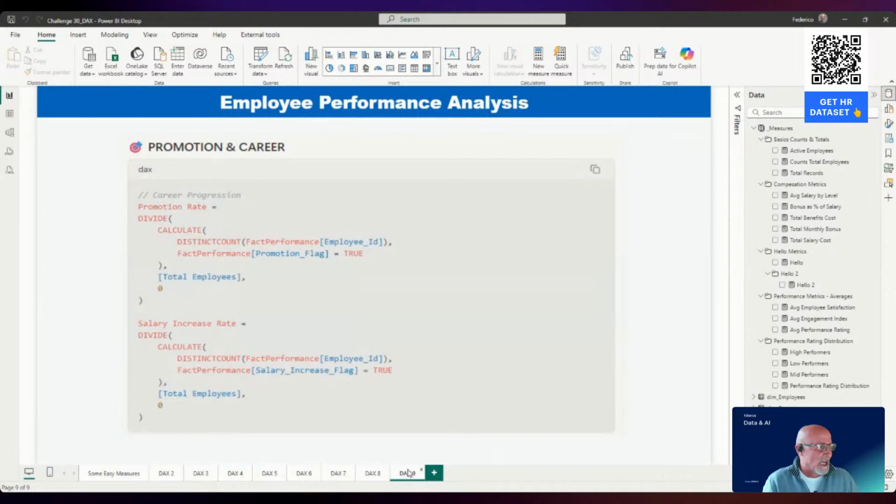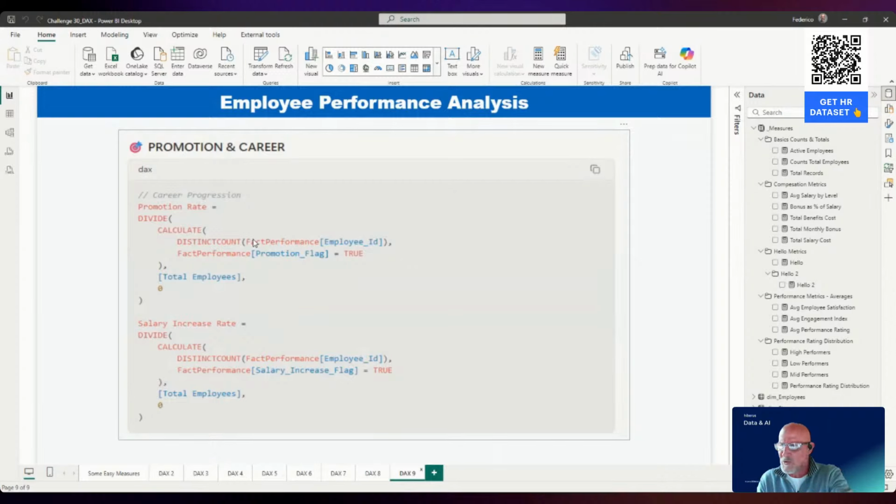You might need to change the name of your fact table if you don't use the same one, but you have plenty of ideas to what to do or how to orient your analysis for this challenge, okay? In your 3 pages. I think there was a question about 2 pages or 3 pages. You have 3 pages.